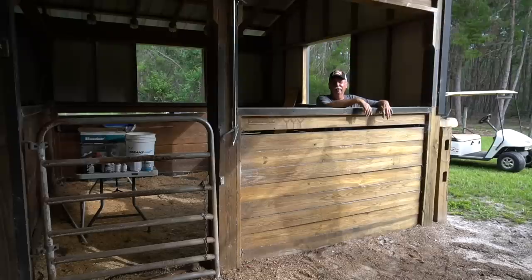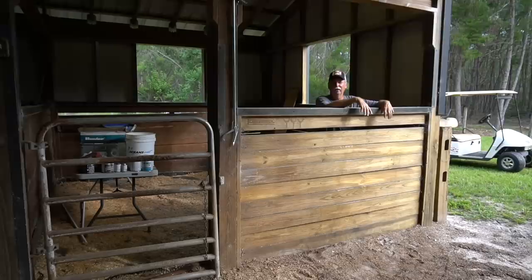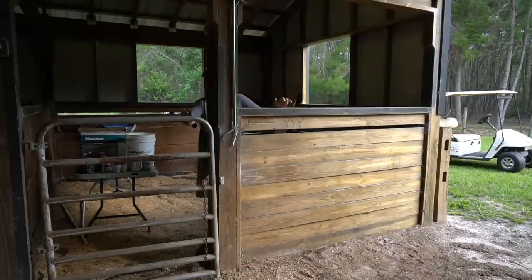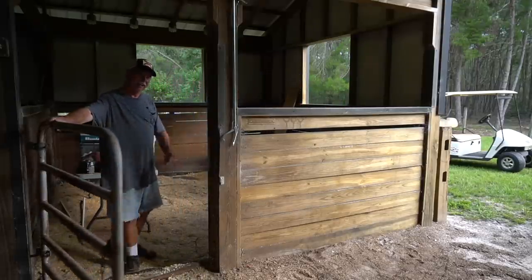Well, welcome back, friends. Right here's one of our horse stalls. We have 4 horse stalls, and on this horse stall right here, we're gonna convert it into our quail pen. If you'll come on in, I'll let you take a look at what we got going on in here. Come on in.